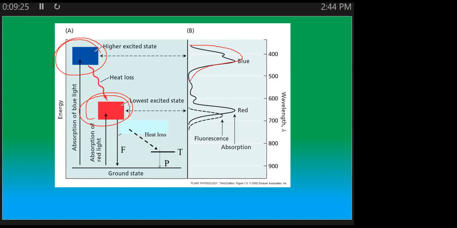You can see this big absorption peak in the blue quality of light, and a big absorption peak in the red. So anytime you run these kinds of absorption spectra and see these peaks, that's telling you the quality of light that some pigment in the organism is capable of absorbing. In this case, we're looking at chlorophyll. Chlorophyll A is really well designed to maximally absorb red and blue light, but it has slightly different energy excitation properties. The blue light gets it more highly excited than the red light.